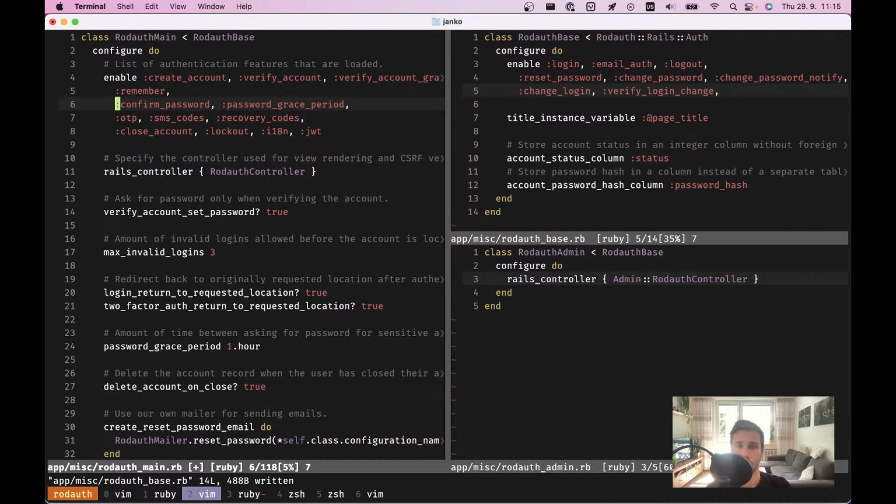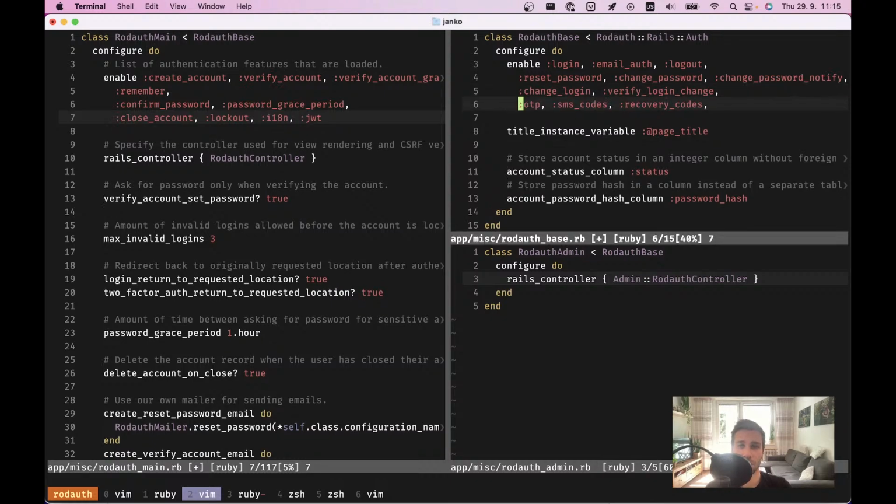And so this configuration is for these special dialogues that confirm the password for some more sensitive features. It's something similar to GitHub's sudo mode, where it asks you a password when you're accessing more sensitive sections of your account. And I guess we could have it for admin, but I don't want to bother with that now, so we'll just leave it for the main configuration.